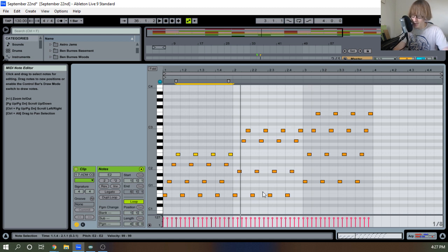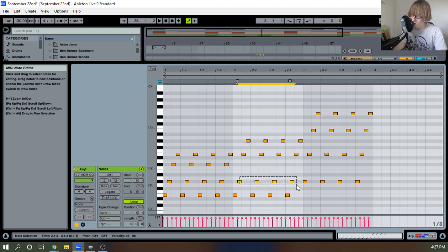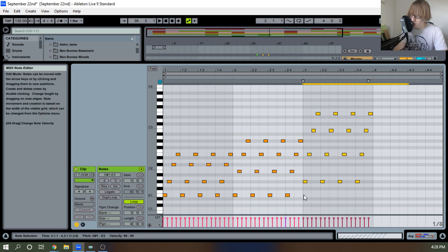So let's see. We go from that to the E major. So E. Let's go there, and we go there, and then we go to a B. We got to keep climbing from there. It's a B major, right? So what can we do that's a little up from there? I guess a B major would have an F sharp.